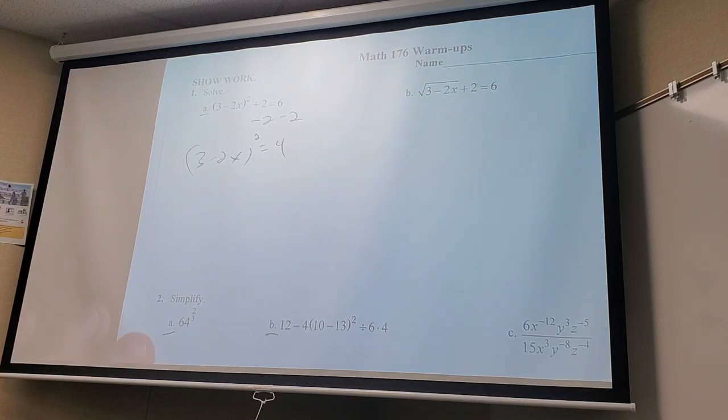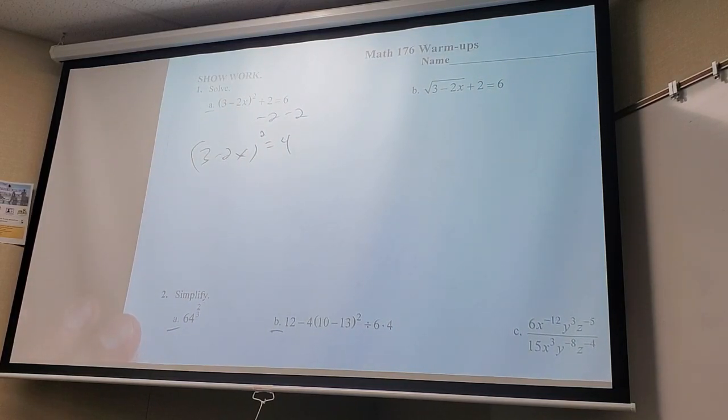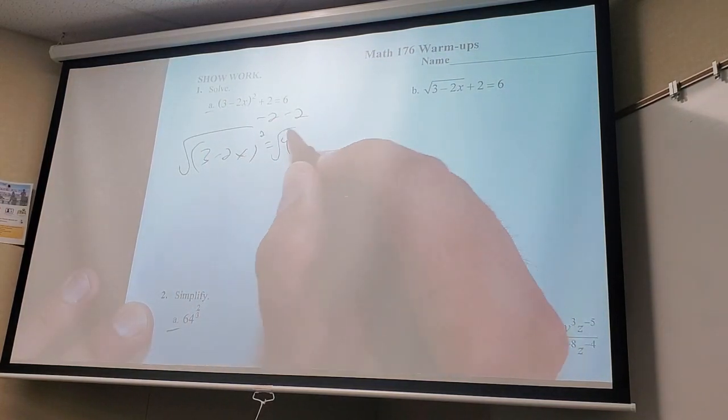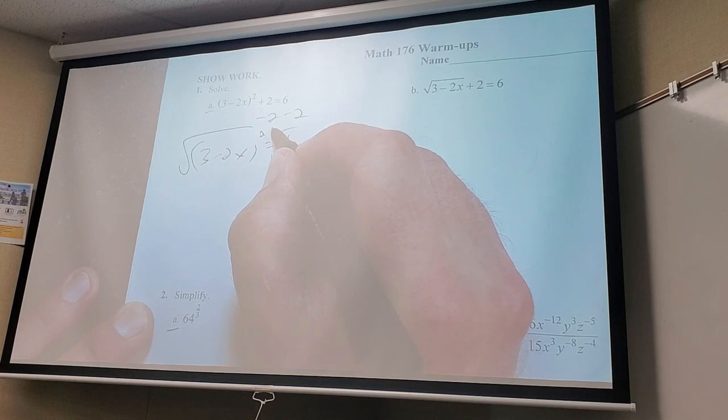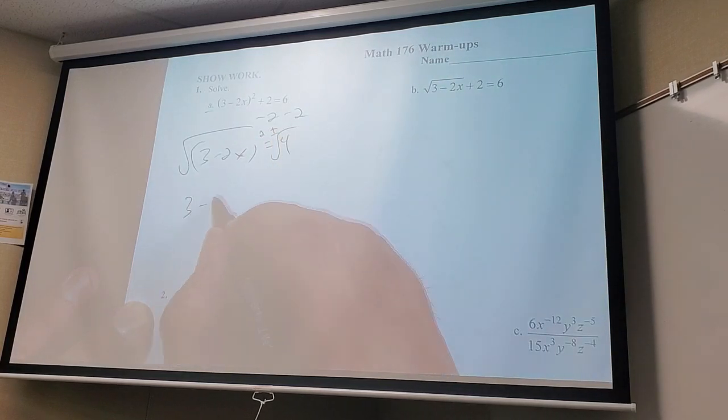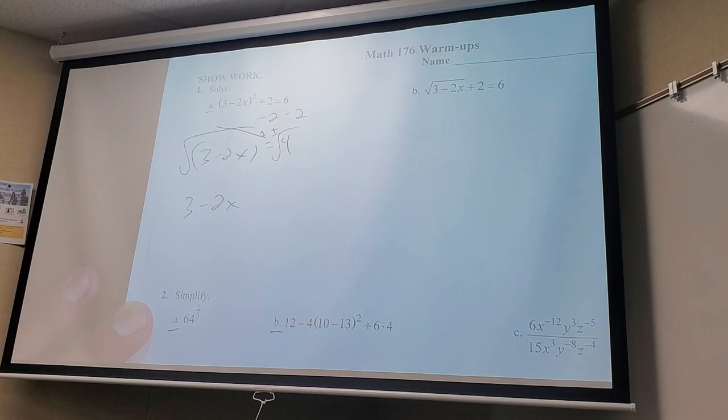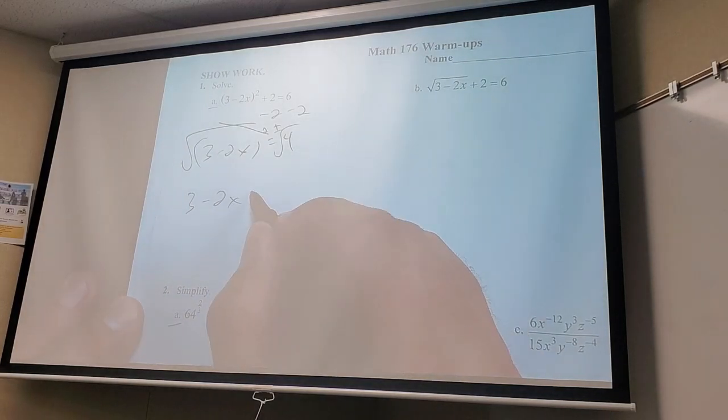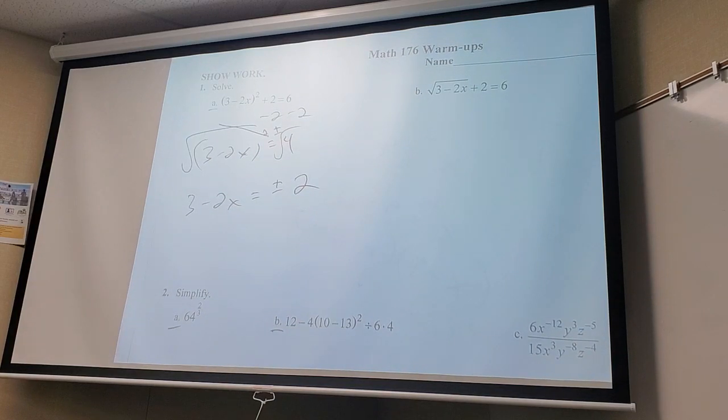See how that square is in my way? You wish that square wasn't there, right? The great thing about solving equations is that almost always you say to yourself, I wish that wasn't there. Well, then make it go away. I don't want the square there. How do I make it go away? Square root. Now I don't have to FOIL. What do I have to put here? Plus or minus. So I get 3 minus 2x, because the square root and the square cancel. Everybody with me? A little bit? Okay. And what do I get on this side? 2. I love it, right? The square root of 4 is 2.